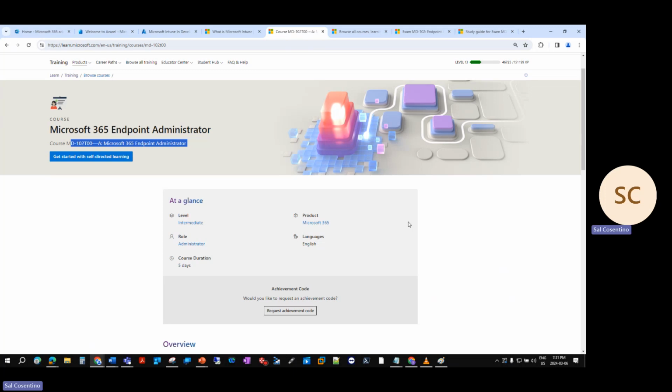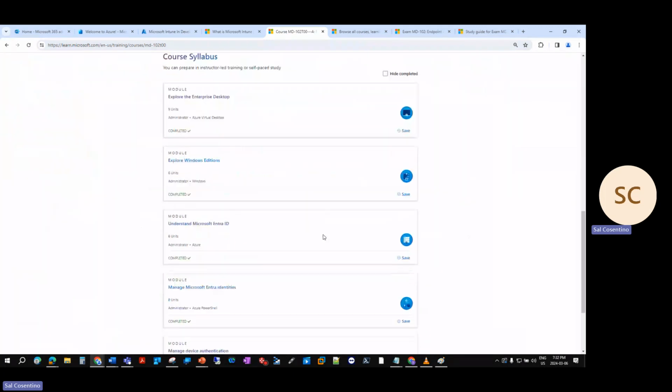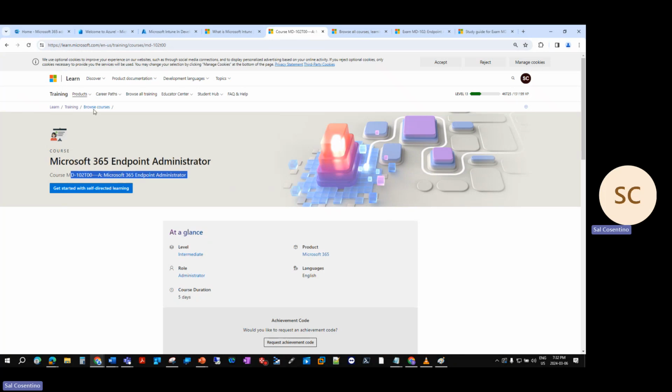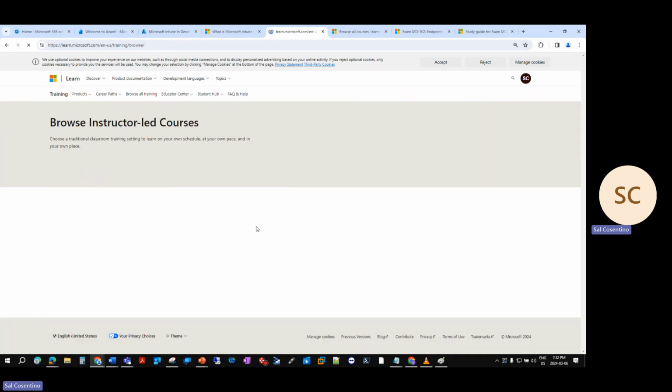all the modules, and by then you'll be prepared to take the online test preparation, and I'll show you guys how to do that later on. I've already completed the course, and at the end of the course, you should receive a sort of printout, and I'll show you what that's going to look like.